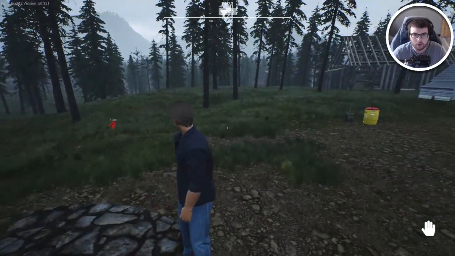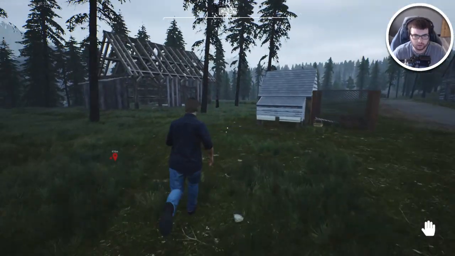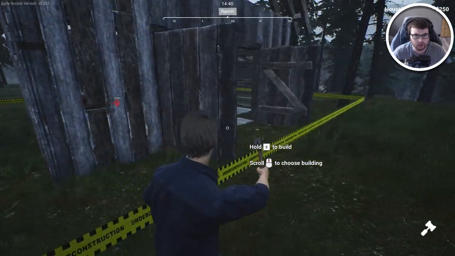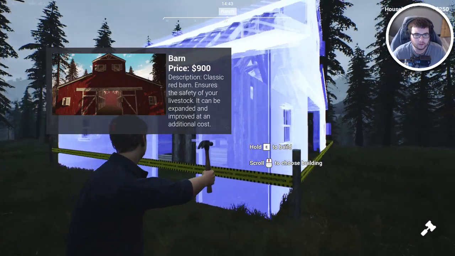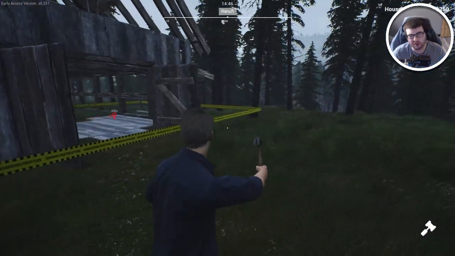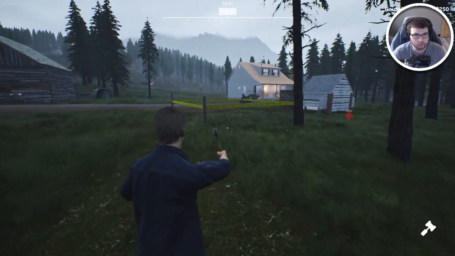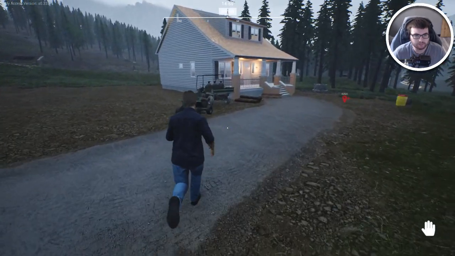So yeah, I think we're good. I mean, we didn't really do much this episode. Let's go see how much this thing over here is. I just want to get an idea. It's $900. We can get a barn, and then that'll allow us to get some pigs and cows. But I think we've got to get more money. So what we'll do is, really quick, let's head back into this thing here.